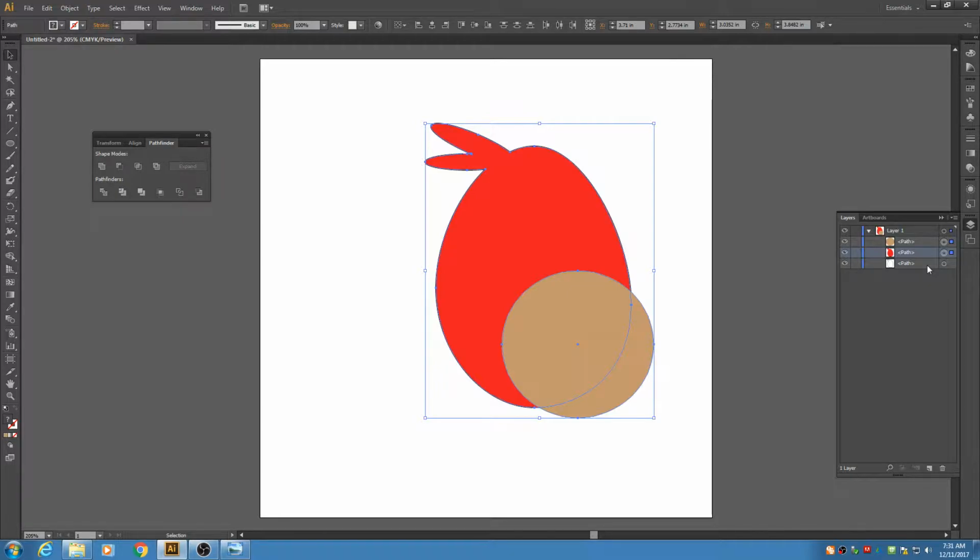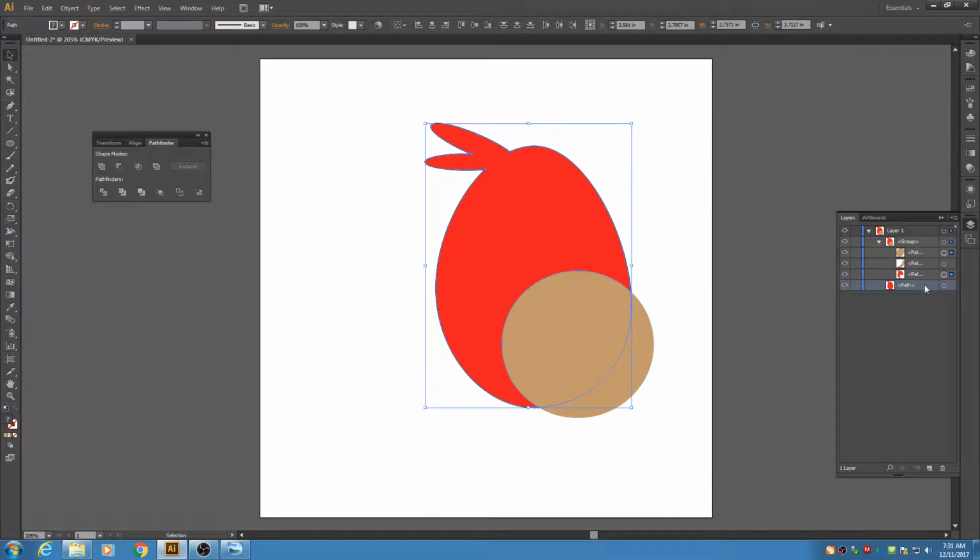All right. Now, we go over to the Pathfinder, and this is called the Divide tool. Now, watch what happens here when I hit the Divide tool. Click it, and then if we go down like this, you'll see that that little slice of belly that's not part of the whole thing gets kind of pushed away. It's like a separate thing. See, I can turn it on and off actually. It's a separate piece right now.